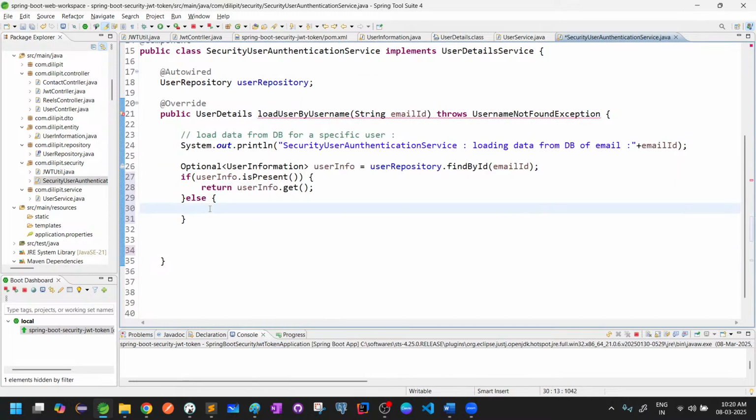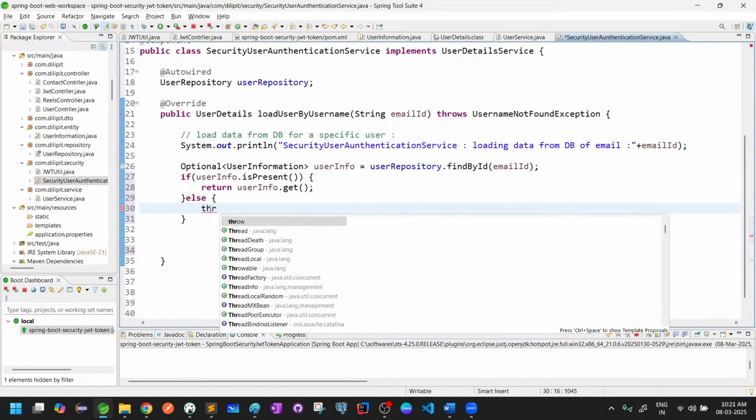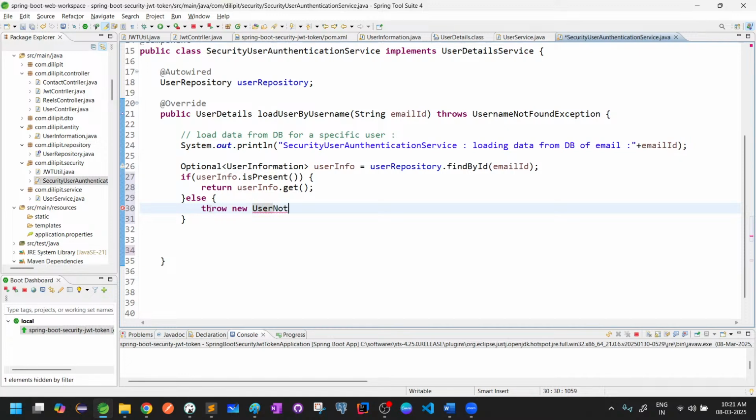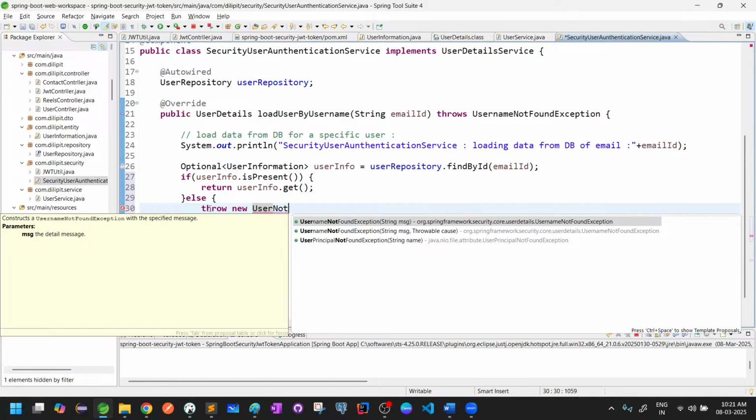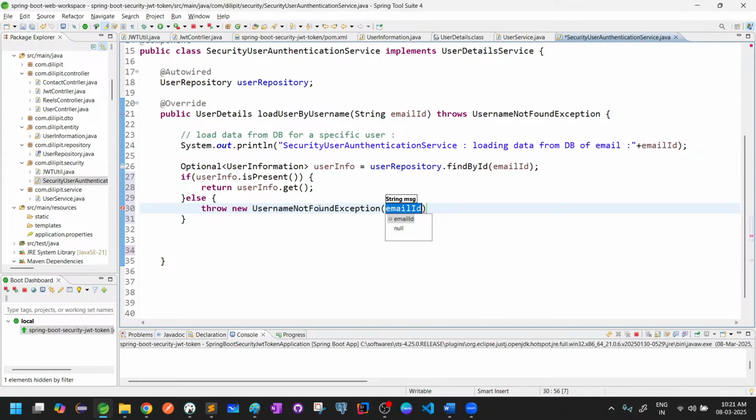So if user ID is not there, then we can throw some exception also, like throw new UsernameNotFoundException. From a security point of view, I'm saying user not found exception: user not found on the DB. Invalid email ID or email ID not found, whatever it is.